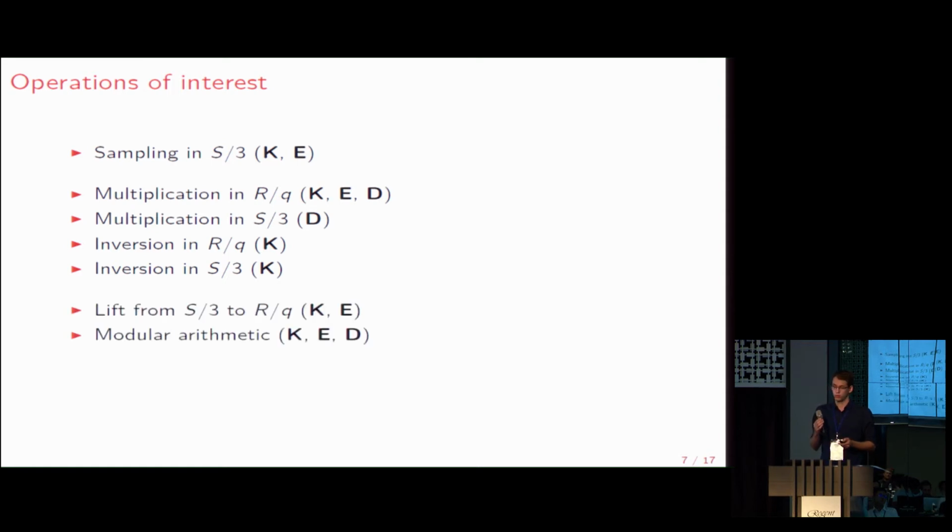And then there's some arithmetic on the side. We need to lift from this small ring to the larger ring and do some modulo arithmetic around it to do these conversions. But I'm going to focus on these two operations, multiplication in R, inversion in R. The other two are very similar and less interesting to talk about, but you can read about them in the paper. For now, I'll focus on these two. The target platform that we implemented this on is an Intel Haswell, so large Intel. And we heavily rely on the AVX2 instruction set, vector instructions.